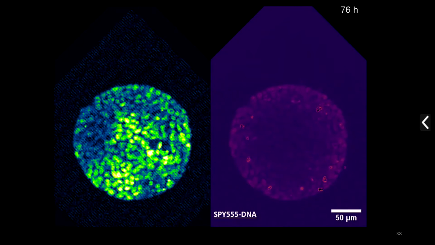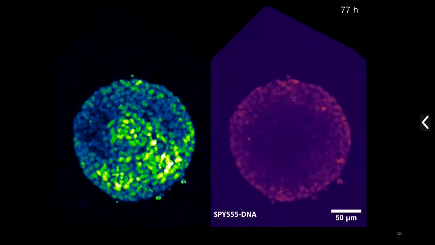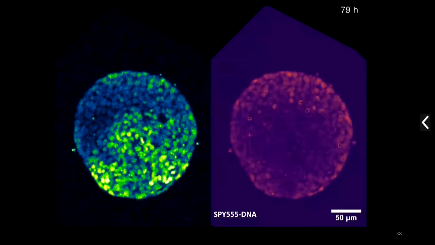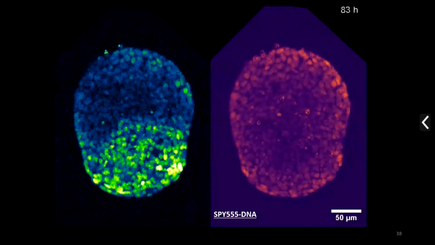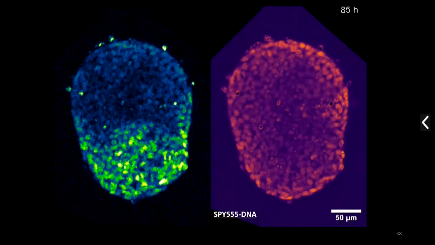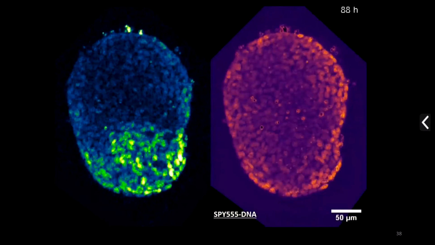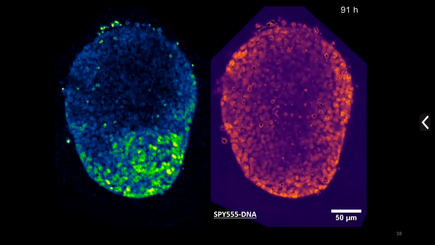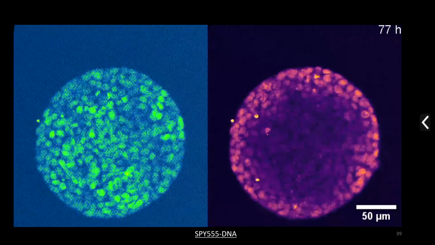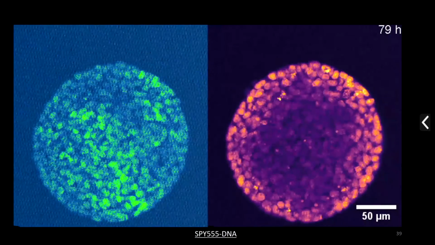I'm going to talk about the recirculation flow just to show you another type of movie. Here the quality is less good, but it's on purpose, because I did a multi-parallel imaging where I didn't need a lot of light, since I'm not interested in tracking, I'm interested in doing the optical flow and measuring the gradients. Here it's a SPY555 DNA stain, which works quite well for optical flow, because I wanted to compare whether if I measure the velocities on the membranes or on the nuclei, I get the same maps.